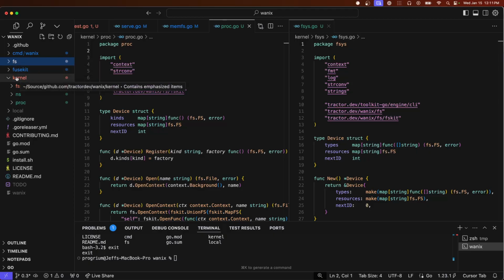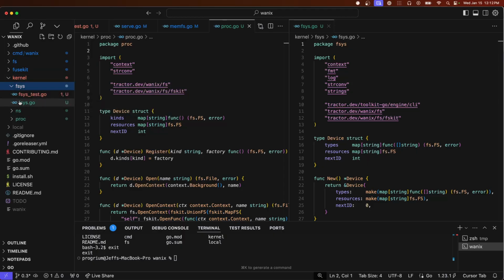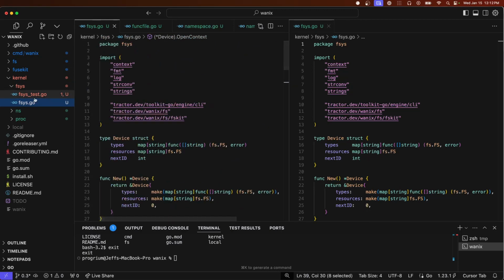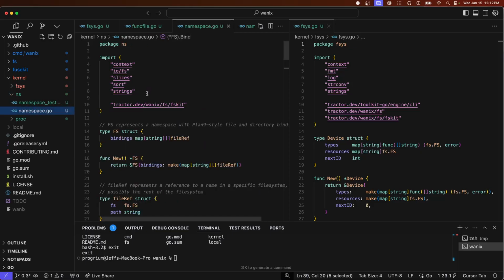So really the first package other than the main package command for Wanix is kernel, and we've got a couple of things in here. One is fsys, which we saw, our file system device. Namespace, which we just saw, and then proc.